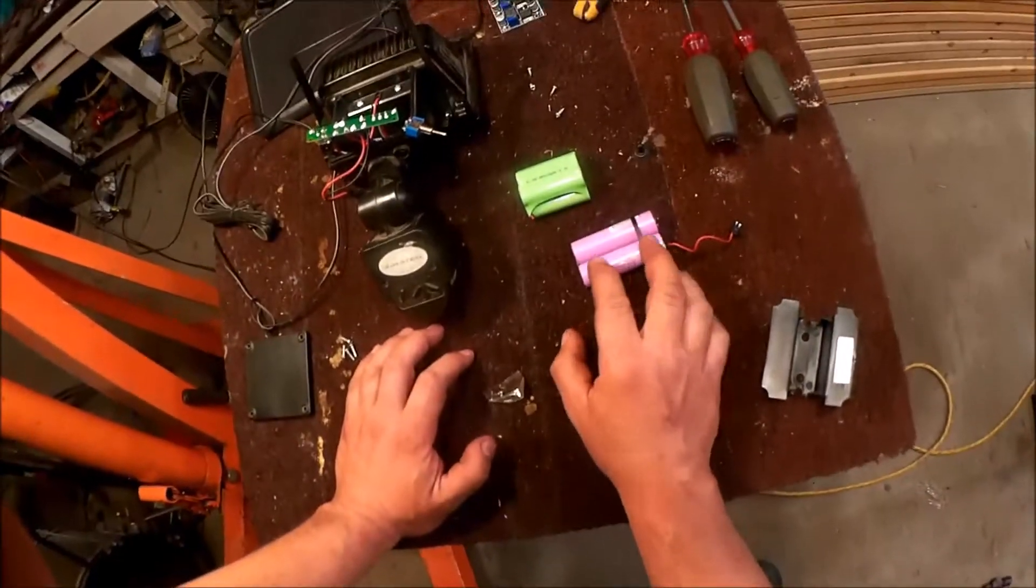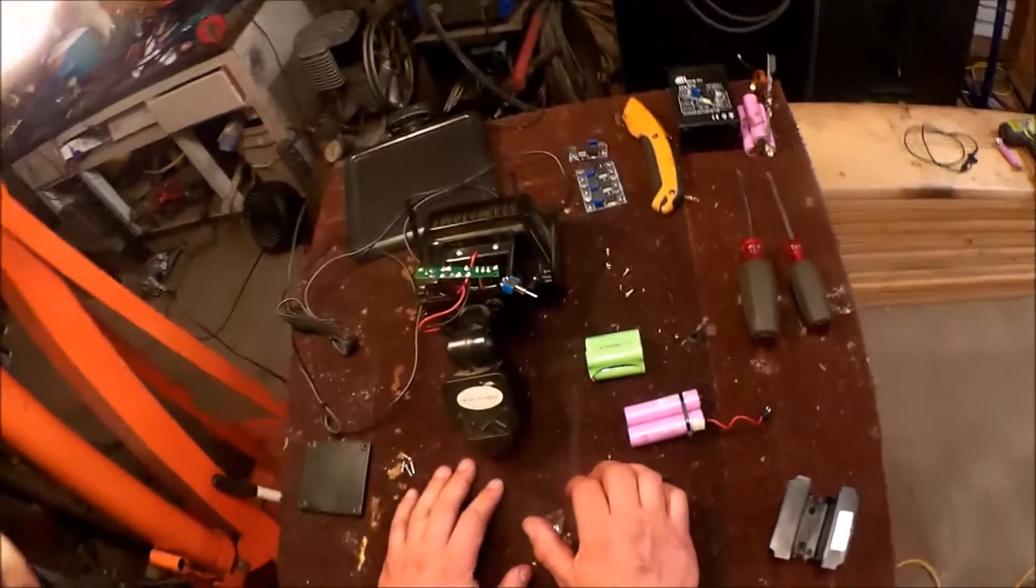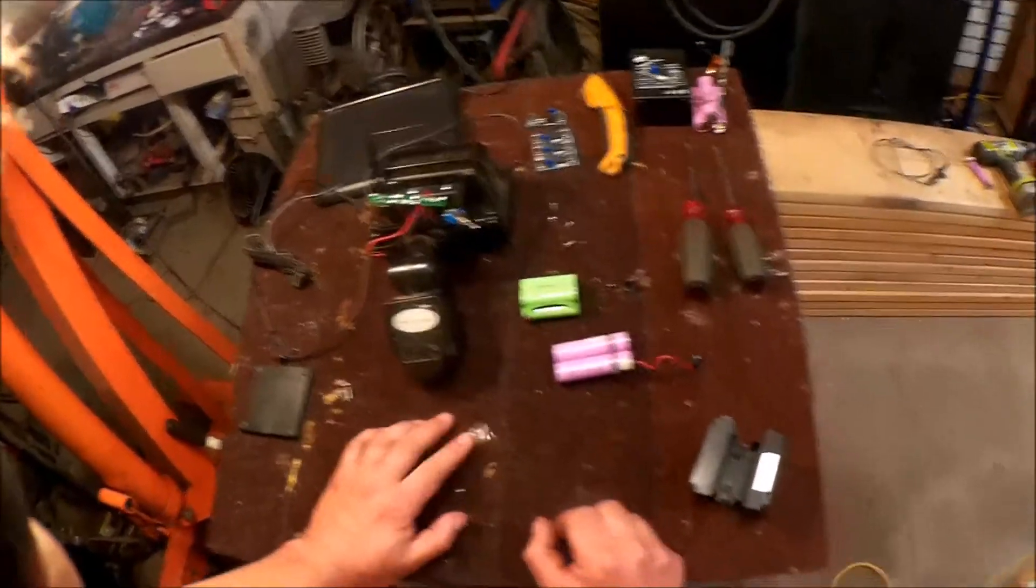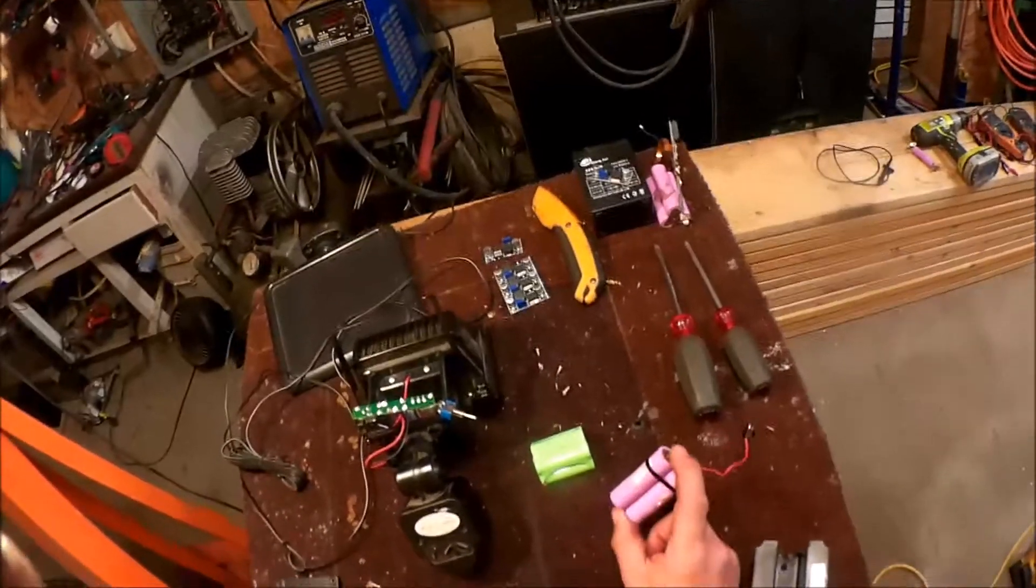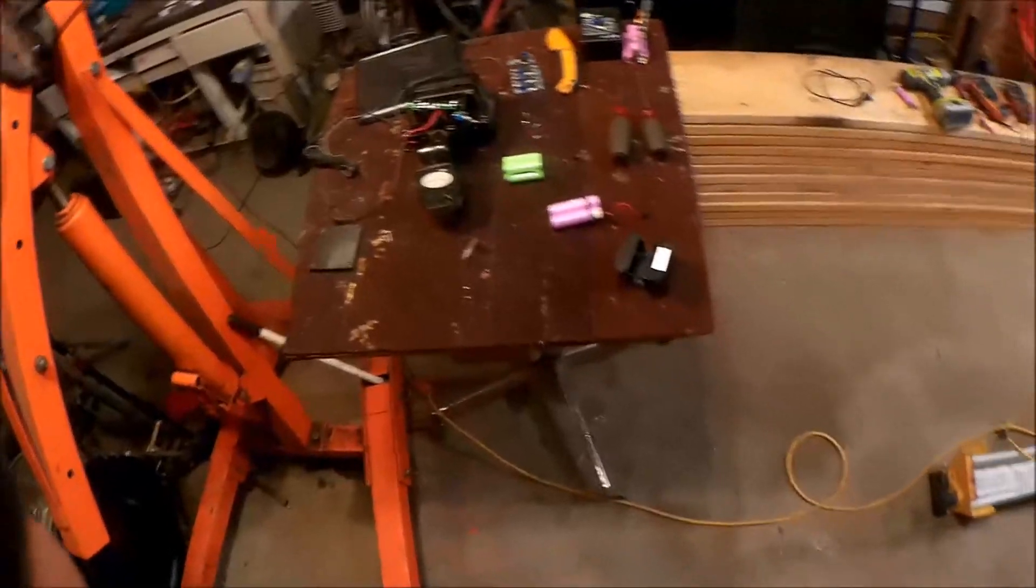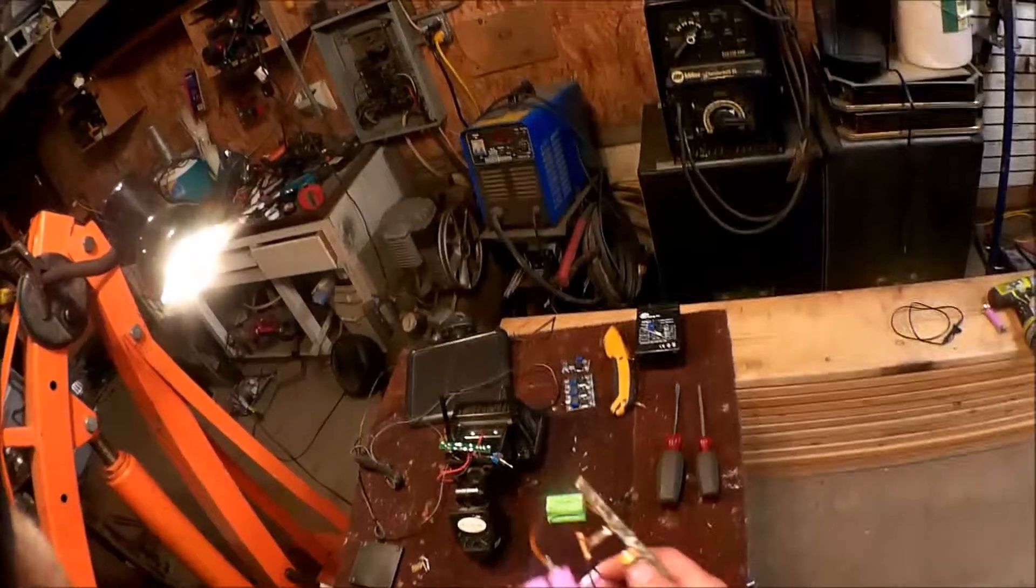Now oftentimes you can get away with a difference like that, and I figured it's worth a try here. At their maximum voltage when it comes to charging, they're even closer together. These nickel metal hydride will charge around 1.5 or 1.6 even per cell, so you're at 7.5 or 8 volts there, whereas this wants a maximum of 8.4. Getting pretty close there.